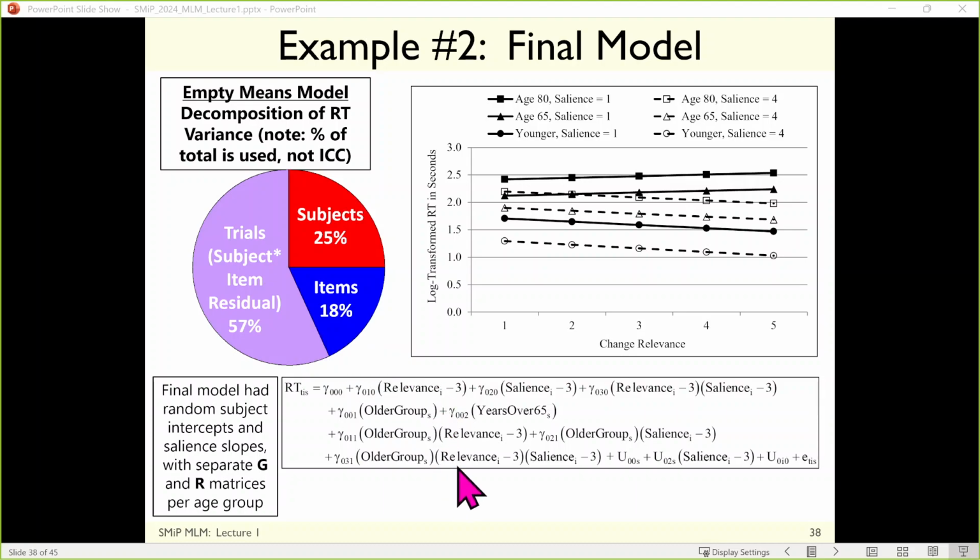And then we had an interesting pattern of a three-way interaction here, where in these plots we have relevance on the x-axis. So the negative slope means that response times decrease for changes that are more relevant, which is what we would expect. However, that appears to be the case in the younger adults, but only in the older adults with respect to trials that are of low salience. If it's high salience, then relevance doesn't matter as much. And so that created this three-way interaction term that the model is building up to. So I was able to build a model that had all the features in it through the magic of multi-level modeling. That's the take-home answer to that.